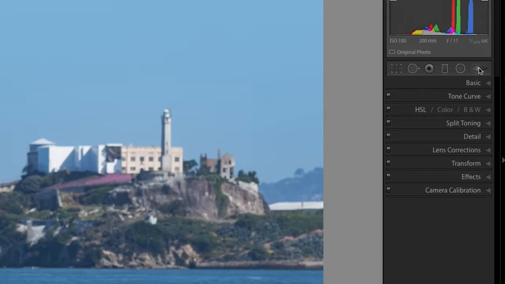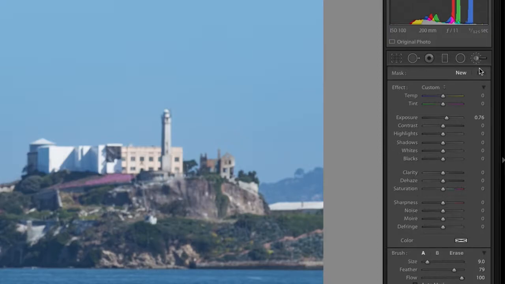I don't have a magical way to remember that one. I always like to think of weird, ridiculous ways to remember things. That's how I operate. But I got nothing for that one. You just have to memorize it. If anyone thinks of a cool, ridiculous way to remember K for the adjustment brush, please be my guest and share it.